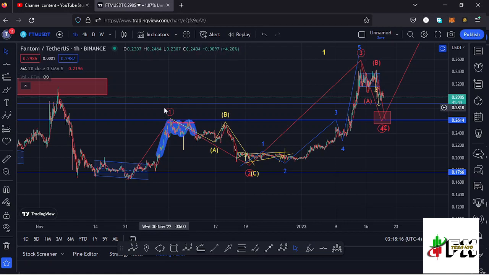And after seeing the high for that wave 1, we started a corrective structure over here in the formation of a second wave, where you can see that I have this ABC corrective structure having the wave C fully maximizing the formation of that second wave to the lower side.